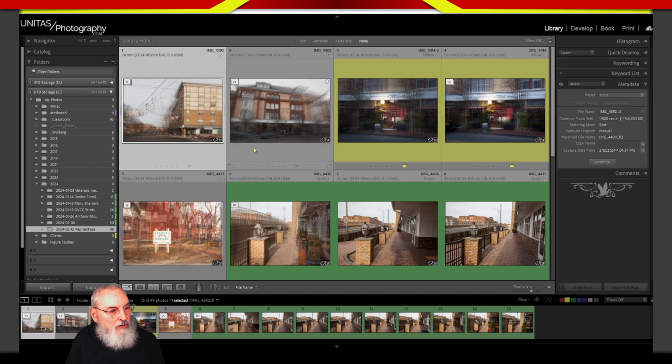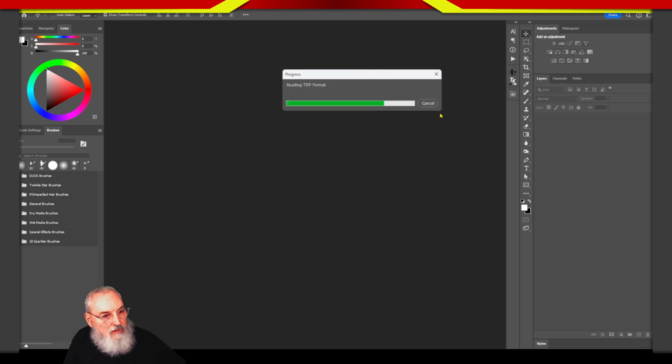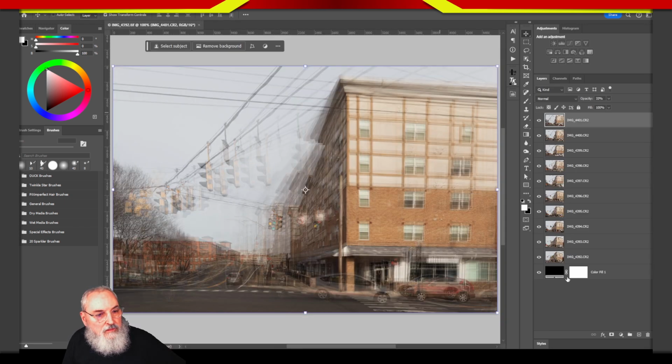And this one here was my first one. There we go. And this was, I think, the most number of frames in the set.